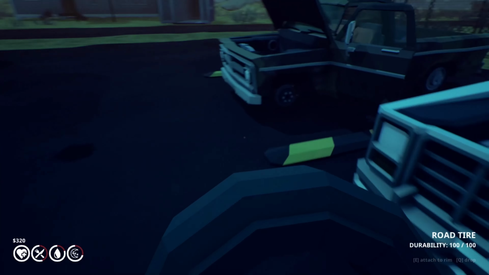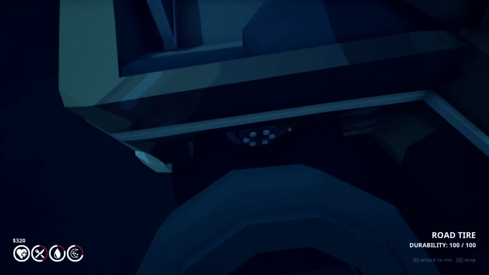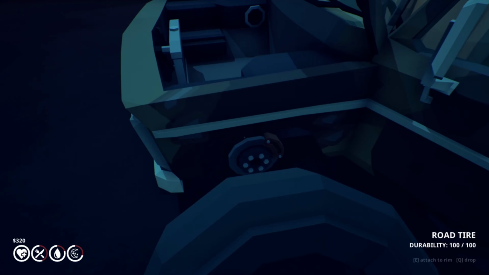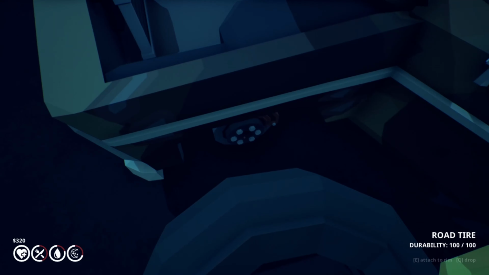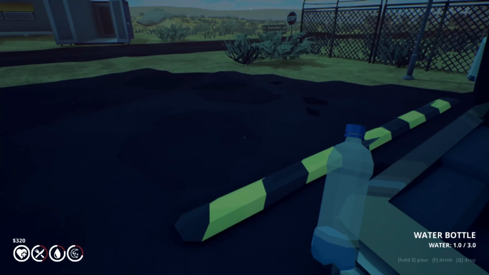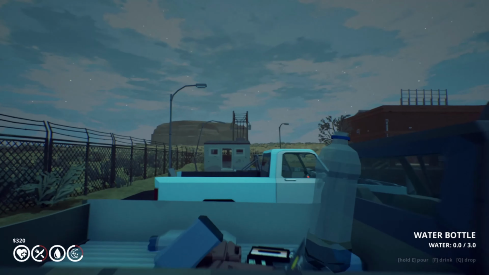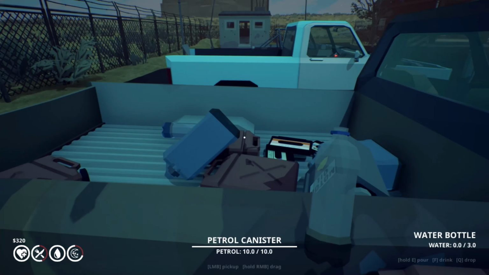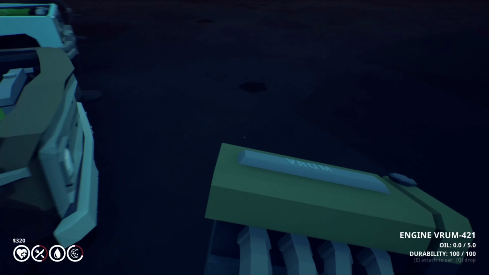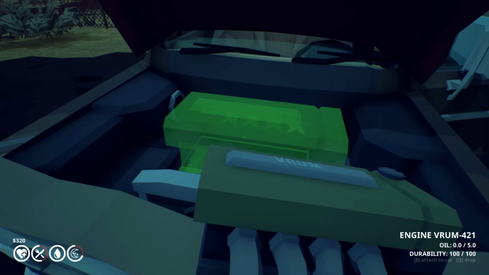All right, let's get this tire on. E, right? Isn't it E? E to attach. Okay, put it down for now. Let's get this engine in. Let's drink some water because we're going to need it. How do we use water? F for drink. All right, we're going to keep this bottle because we may have to reuse it. Toss it in the back. Put this engine in.